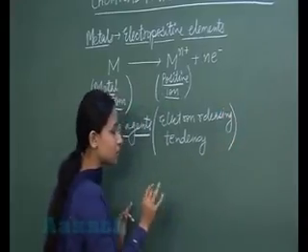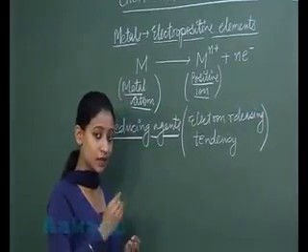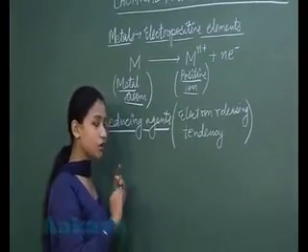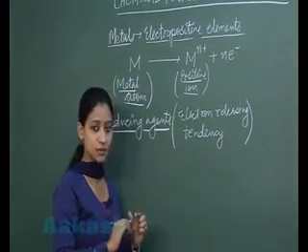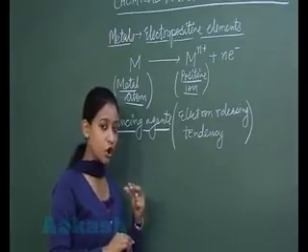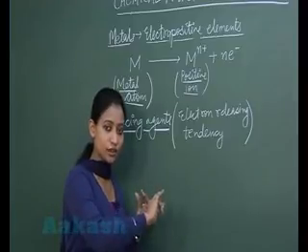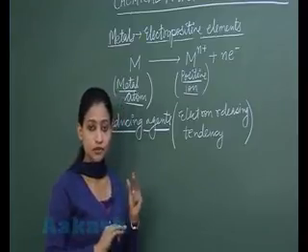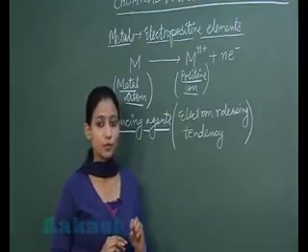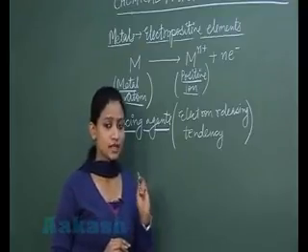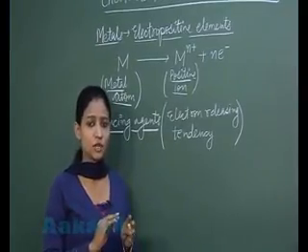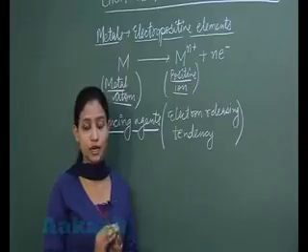Students, what is reduction? Reduction is the gain of electrons, whereas oxidation is the loss of electrons. And what are reducing agents? Reducing agents are the substances which reduce others and oxidize themselves. Oxidizing itself means the loss of electrons. Therefore, these also act as reducing agents. Now students, I hope the reason behind the chemical properties of metals is clear to you, as these are highly electropositive elements. This property is very responsible behind their formation of compounds with other elements.